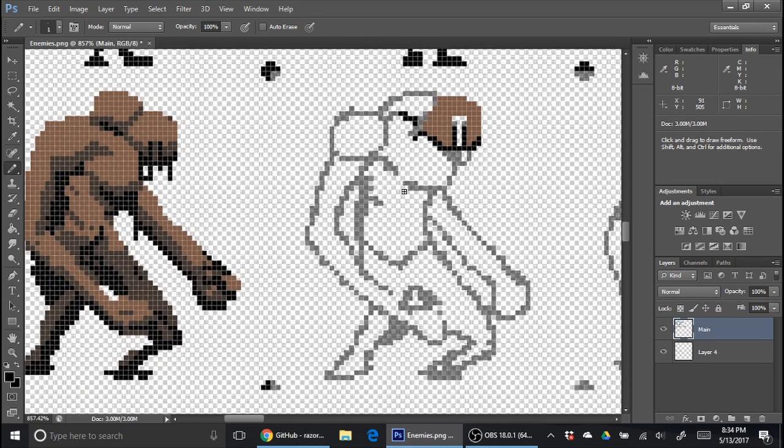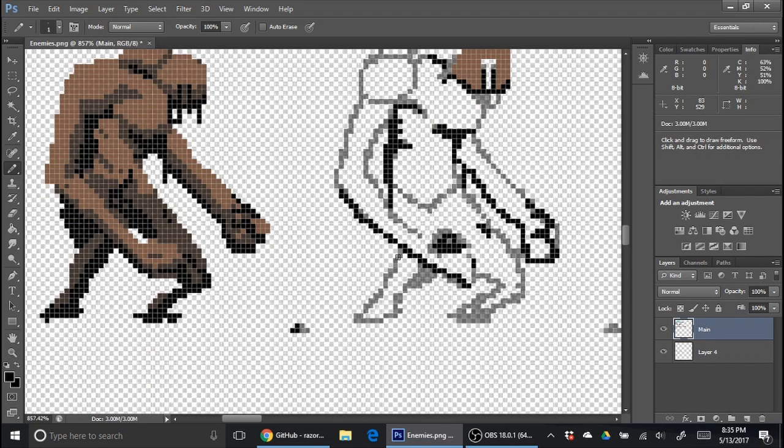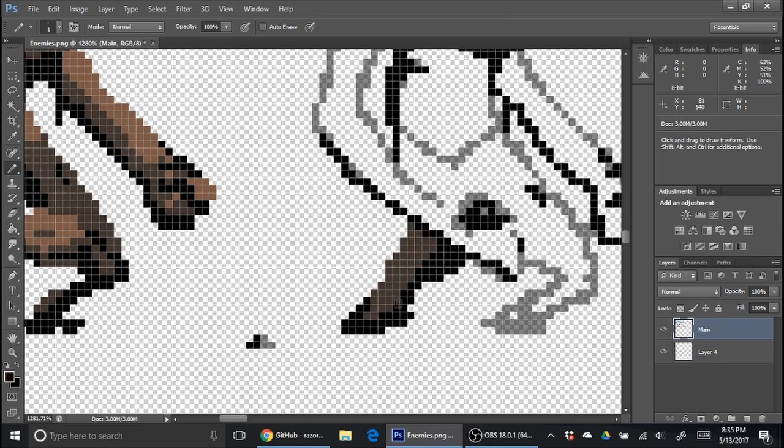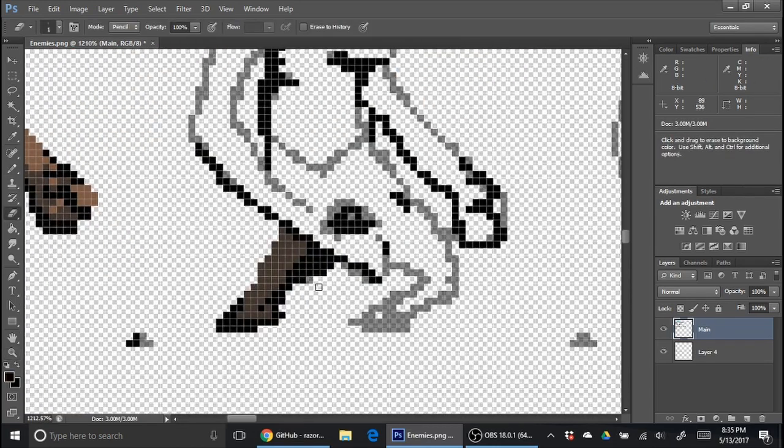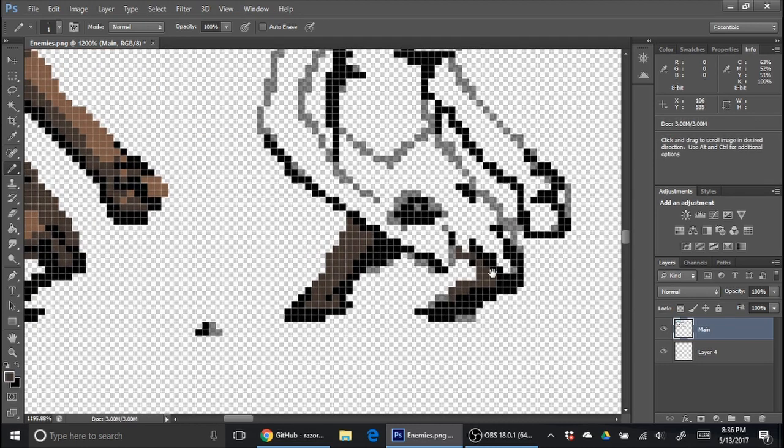Hey guys, welcome back to episode 2 of Let's Design a Game. In this one, I'm basically drawing an animation for this monster thing that I've named Grendel. And this is basically the first animation you'll see when you stumble upon him. This is like his transformation, if you want to call it that.